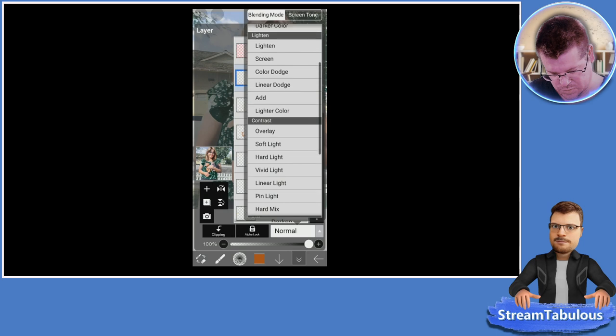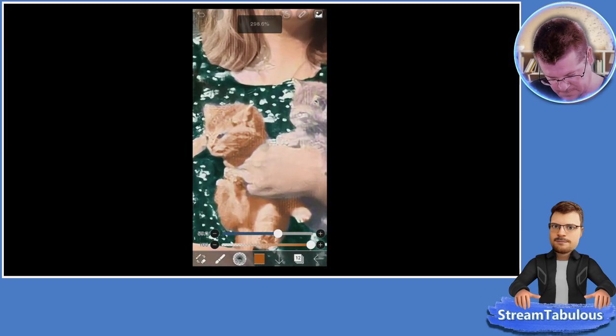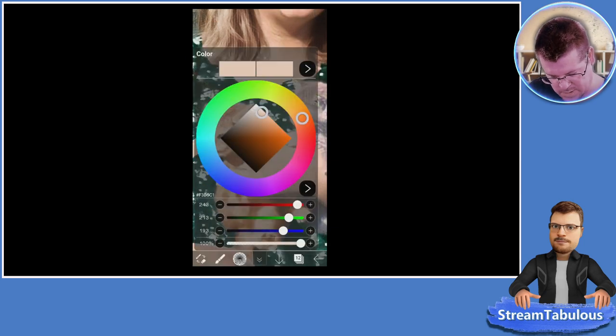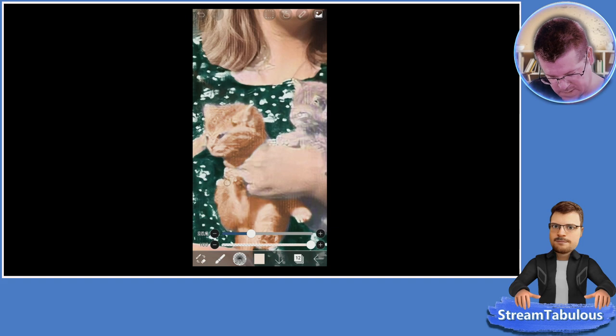Actually no, I'm going to leave it at normal, but I'm going to bring it down to around about 20%. Let's take a look at our cat. See those whites coming through. So I'm just going to go down and we're going to tick our kitty like this. Where it's white, we're just going to throw some colors. Nope. That white on mine. Just put some whites on there.